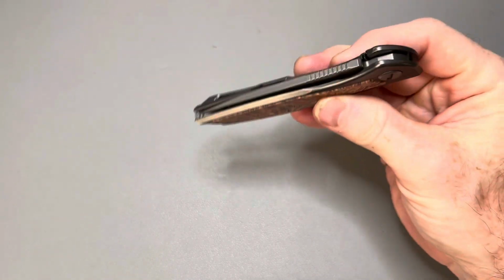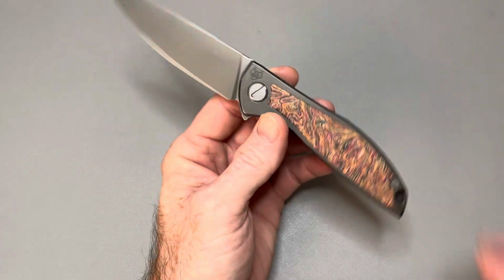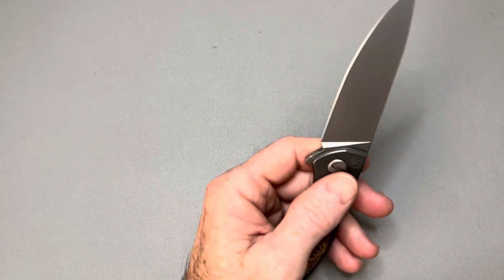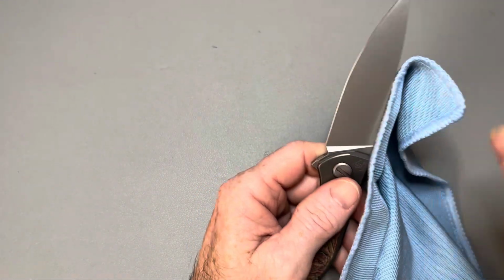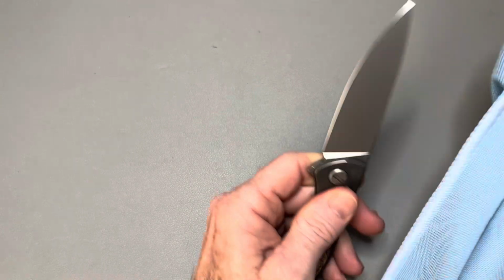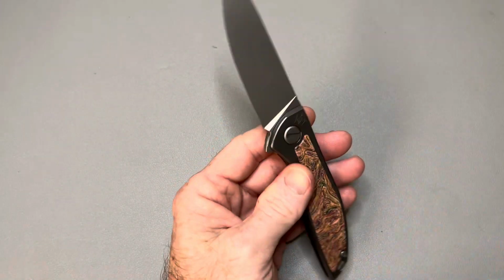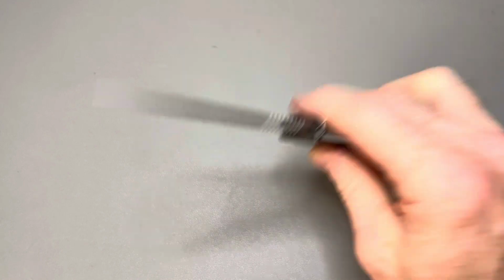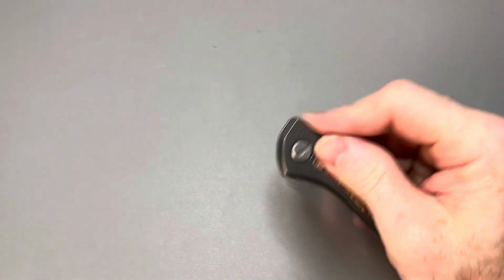From Russia with love. But that has nothing to do with what we're doing, guys. So don't let that steer you away from this knife, because the man making these knives doesn't have anything to do with what's going on in that part of the world right now. He's just a knife maker, a knife nut like the rest of us, I'm sure. And he'd rather it all not be happening also. So we shouldn't hold it against him for what his government is doing, in my opinion.